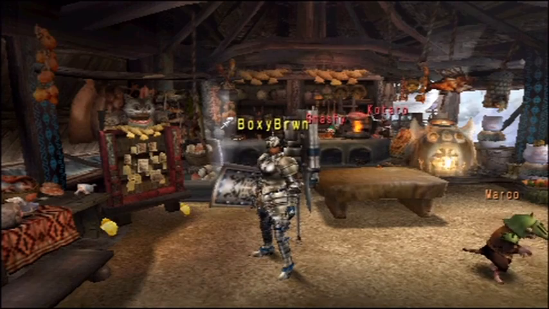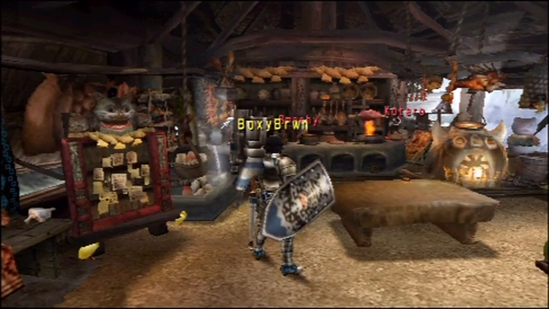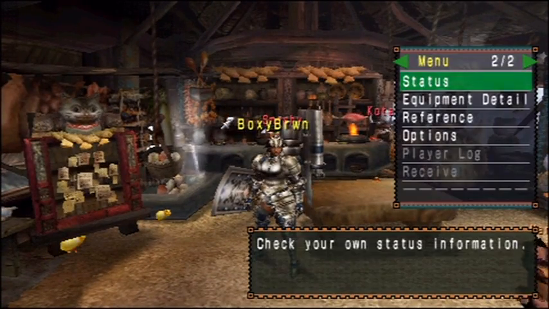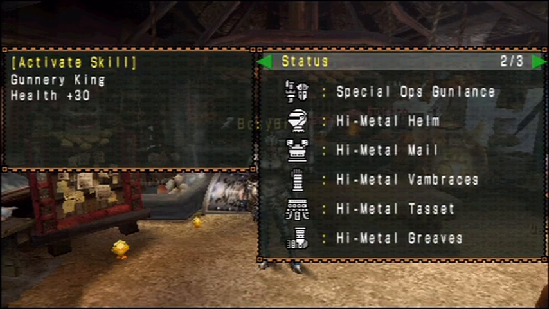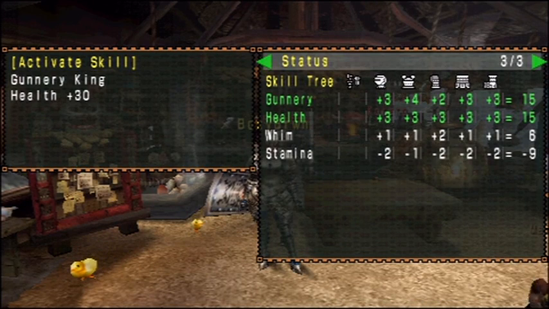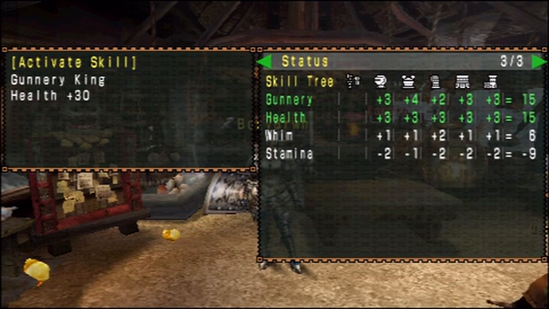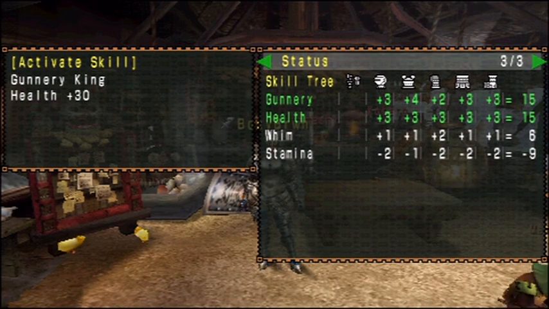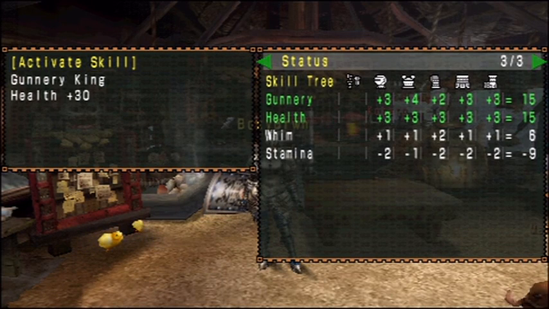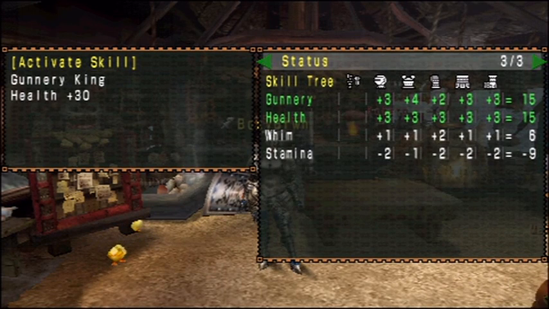Spec Ops Gunlance. Yeah. I forget to show the Gunlance right off the bat, and I end up showing it mid-fight, at least I believe I do. But it's always a good spot to show off raw numbers. So this set gives me Gunnery Mastery, but I put a decoration on it, so now I got Gunnery King. So now I can spam Wyvern's Fire if I want, and do a lot of damage with shelling, especially with the Spec Ops line of Gunlances, because it's specialized in shelling.